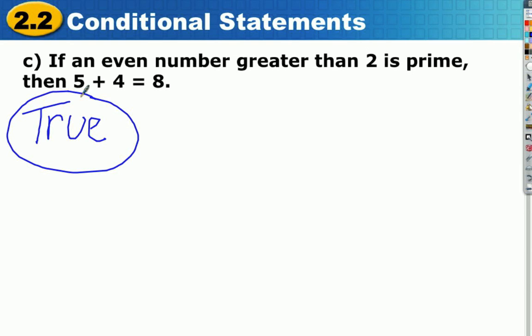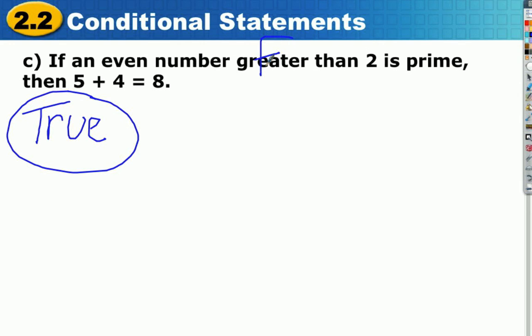Because, and the best explanation I can offer you is what makes sense to me. If an even number greater than 2 is prime, does anyone know an issue with that? Because you said that they're both false, Brian, right? Chris? 2 is the only... Yeah, 2, that was beautifully said, by the way. 2 is the only even prime number. There are no other ones. So this hypothesis is false.